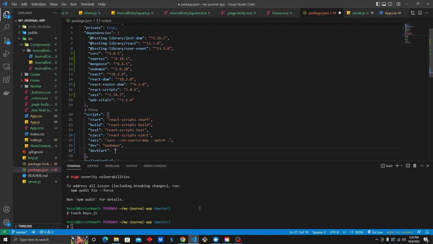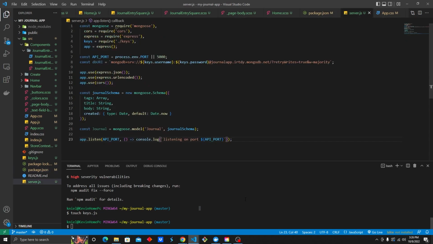And that's going to be nodemon server.js. I rarely use this. You'll typically want to chain whatever nodemon is with another script. I always just put it there because who knows what I'm going to end up developing, right? Sometimes I don't even know.